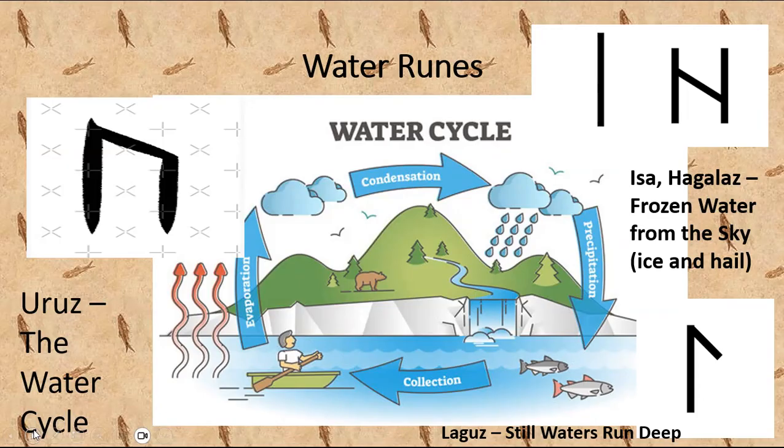I love Laguz, it's one of my favorites. You know the saying, still waters run deep? Laguz is the embodiment of still waters run deep. It's the rune of lakes, seas, like an inland sea that doesn't move around too much, not like an ocean sea, wells and ponds. And even though Uruz is typically the rune of rivers, this rune I've had the best work with compared to Uruz when it comes to the Everglades. Because the Everglades move so slowly that they're under the power of Laguz, not Uruz.